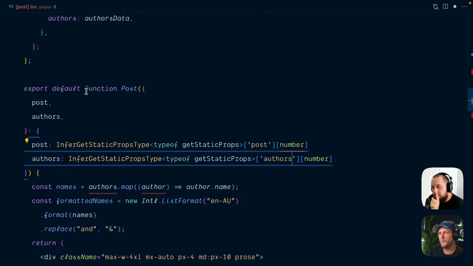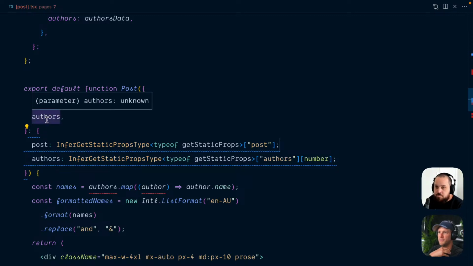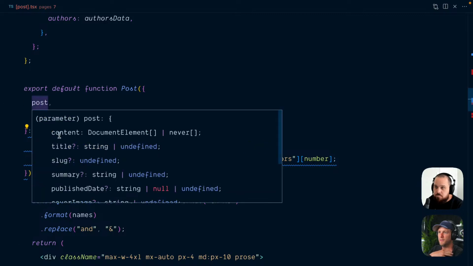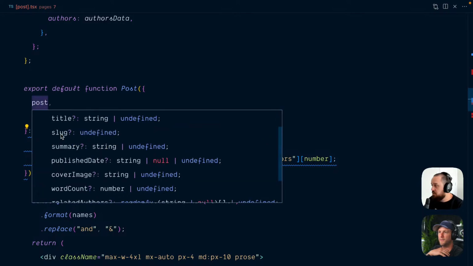So post we can get rid of, I think, because post at this point is an individual one. So we can get rid of number off post, because in the other example we're doing all post. Yeah, it's one. So now what do we get here? Unknown. Good. Okay, so that didn't work at all.